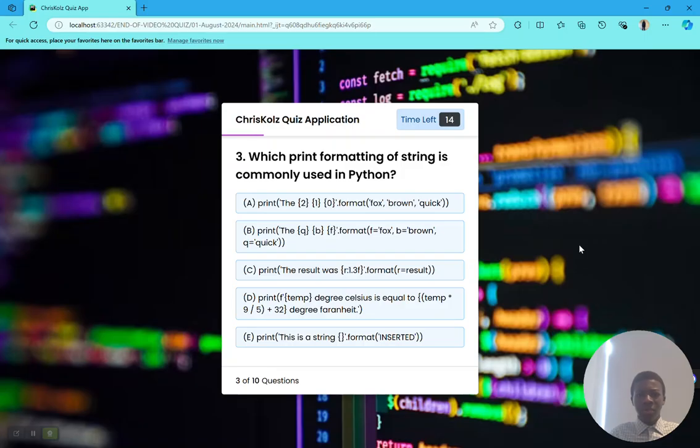There are print formatting techniques, and these are all 5. Which one did we use in the program, and which one do I commonly use in most videos?